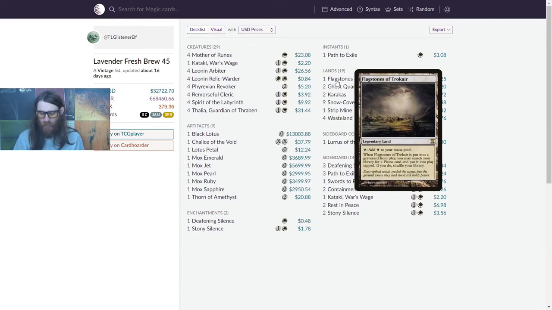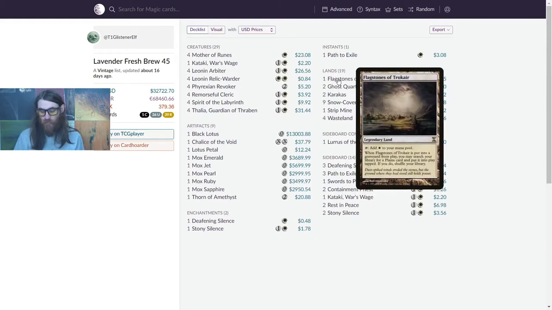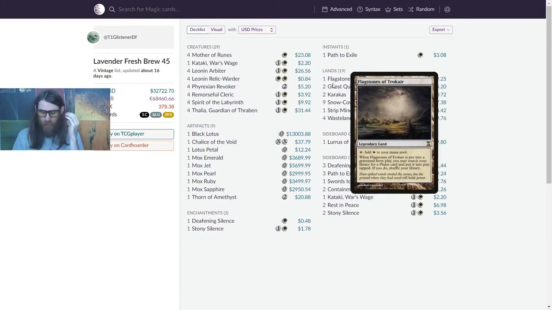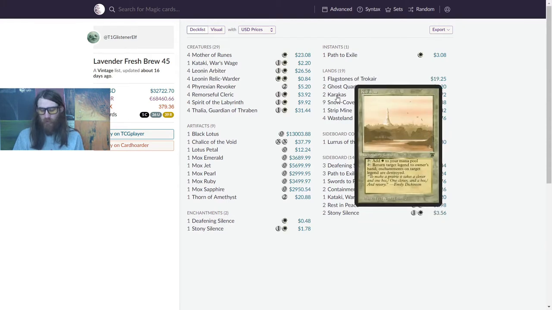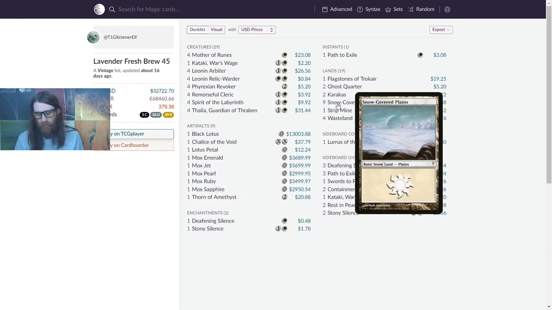One Flagstones of Trocair so that we can Ghost Quarter it and get white-white if we need. Otherwise, it's just a land that the opponent can't strip mine without giving us another card afterwards. But it is legendary, so it's hard to have more than one. And then we have Ghost Quarter as a two of because we have one Strip Mine and four Wasteland already, and Ghost Quarter plays well with Leonin Arbiter. Two Karakas for legendary creatures, but again, there's not really Oath right now. Can also be used against Hogak, for instance. And then nine Snow-Covered Plains.